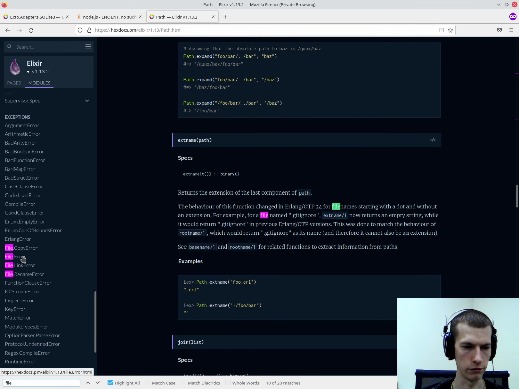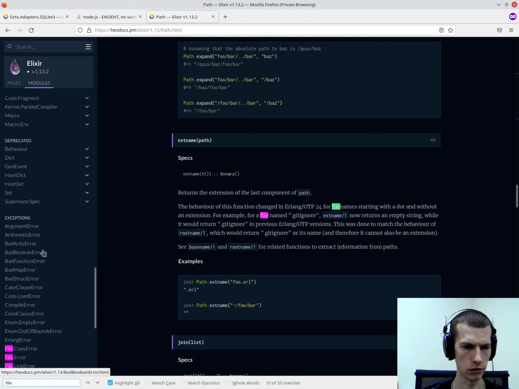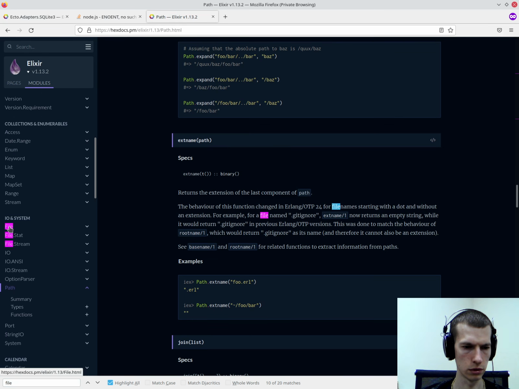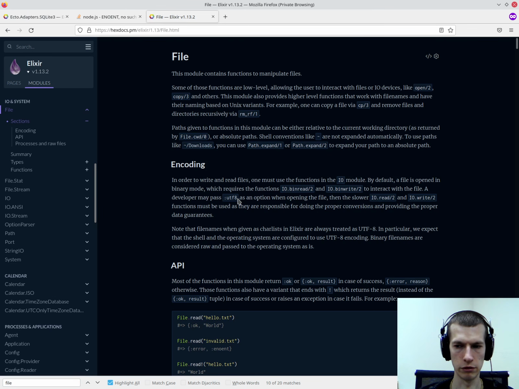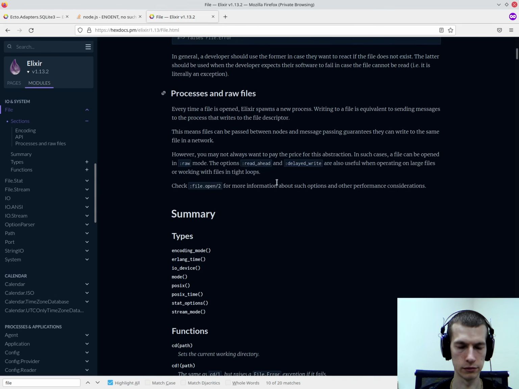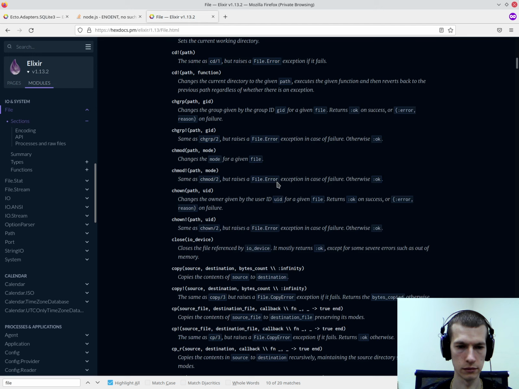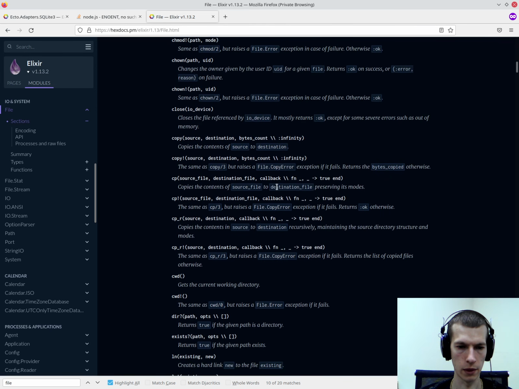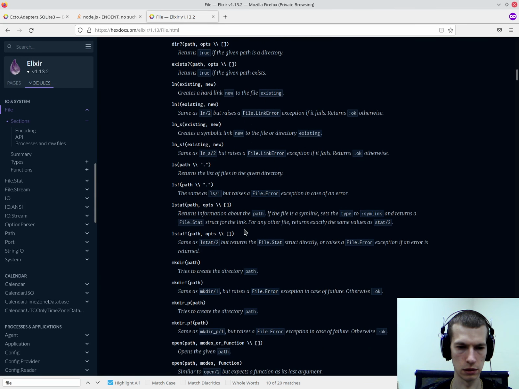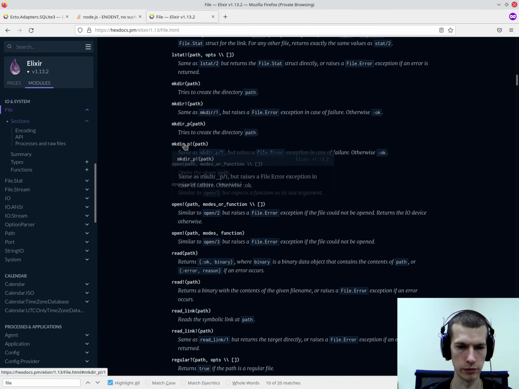And okay, we have a file module. We have a file module here. Oh dear.